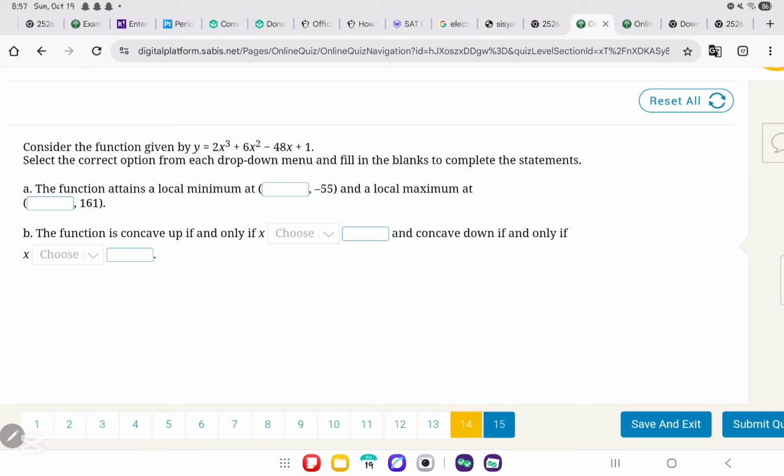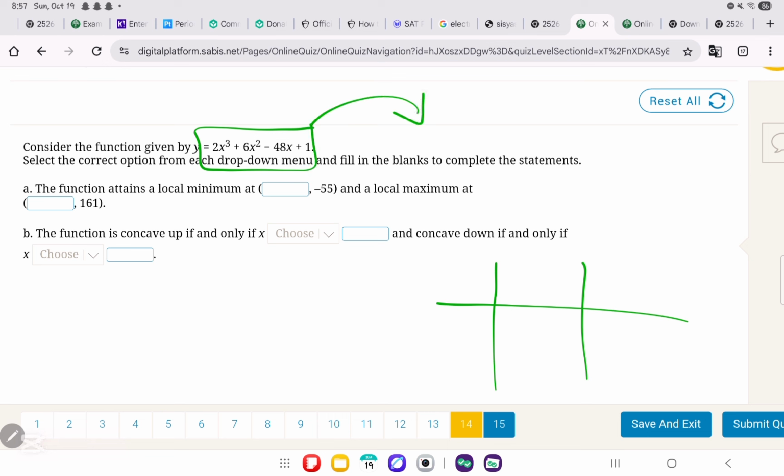Now, a second way to do it, which I believe is much easier, is to do a table of variation. In order to do that, you need to do what? You need to take the derivative, which is 3 times 2, that's 6, my bad. 6x squared plus 12x minus 48, right? Now we'll need to take the roots of these. Using the calculator, 6, 12, minus 48. You will get what?